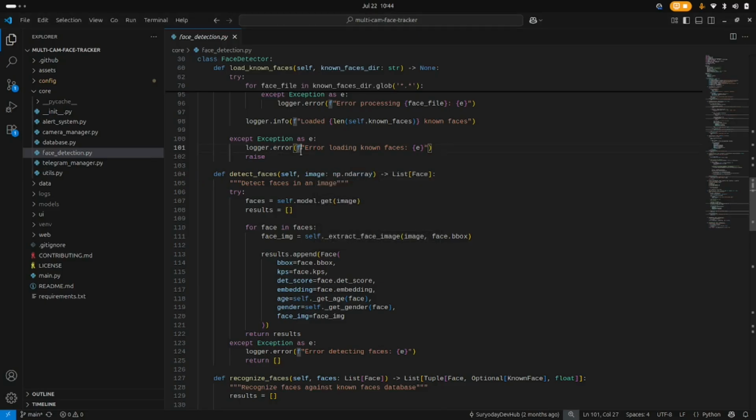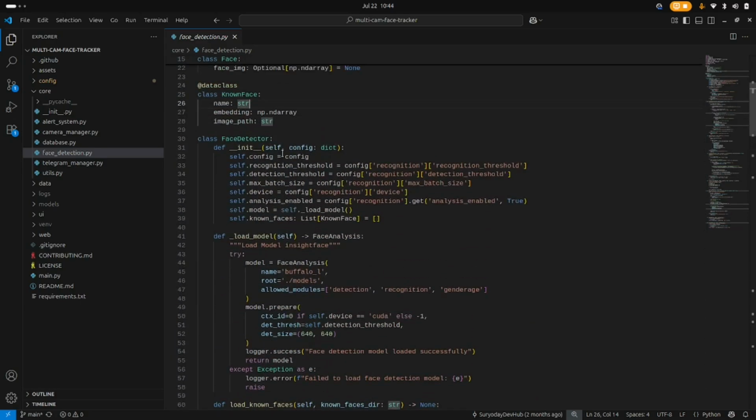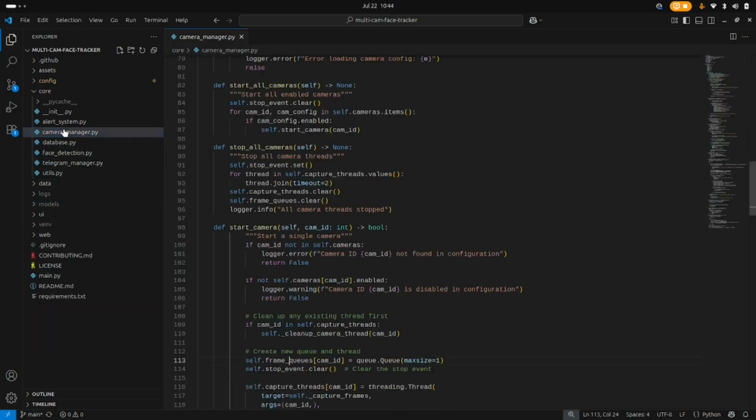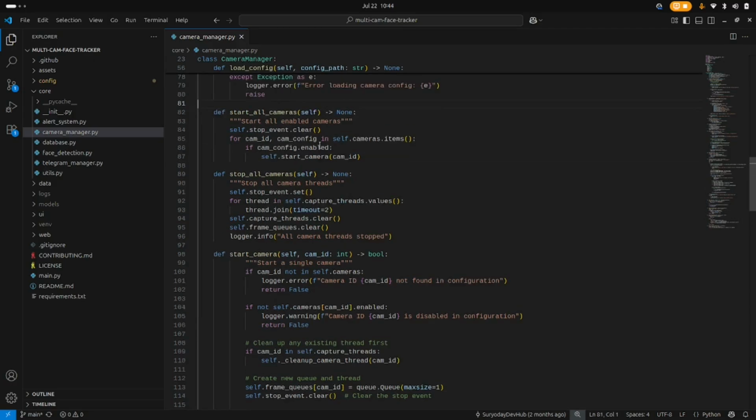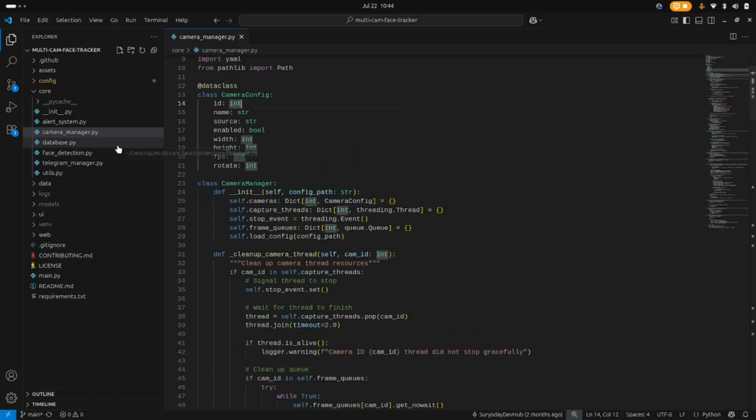But in our model, you can see where the model is. In our camera management, where is the model?